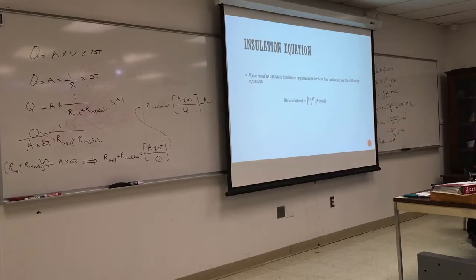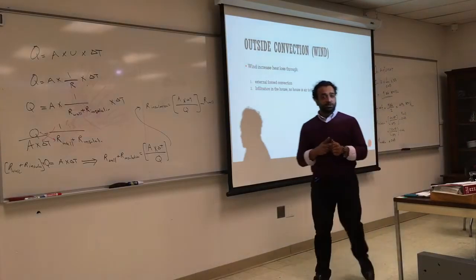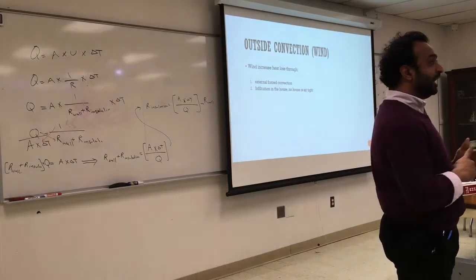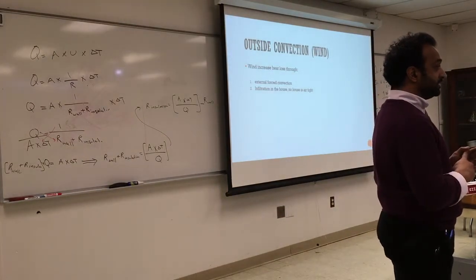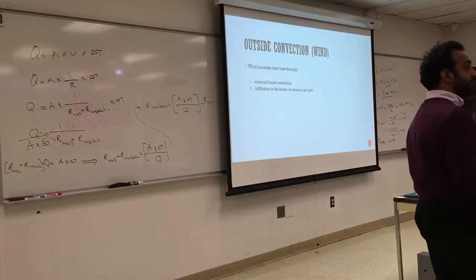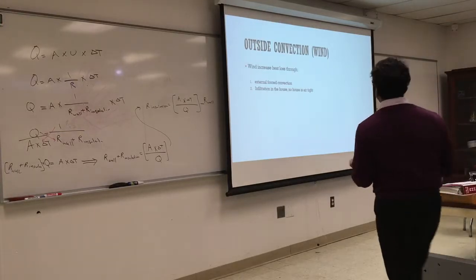This is the equation again. It's going to give you the insulation required for the new heat loss. It's in your cheat sheet. Again, we talked about the two ways that the house loses heat: transmission and infiltration. Either the wind blows cold air into your house, or you lose a lot of hot air from the house through the small little holes in your house.